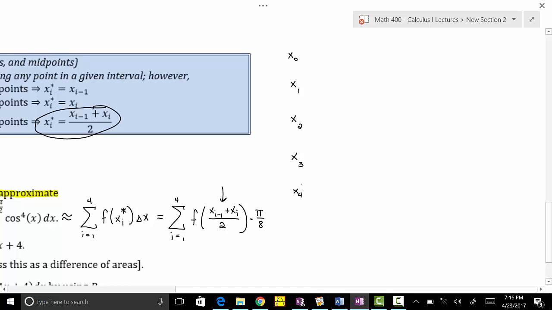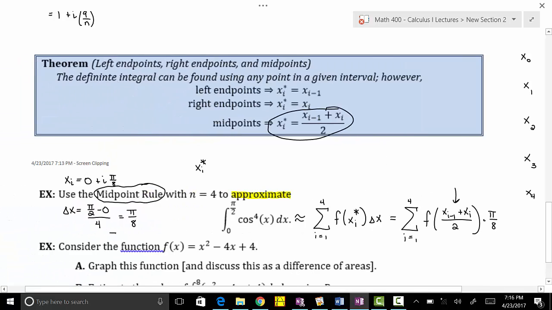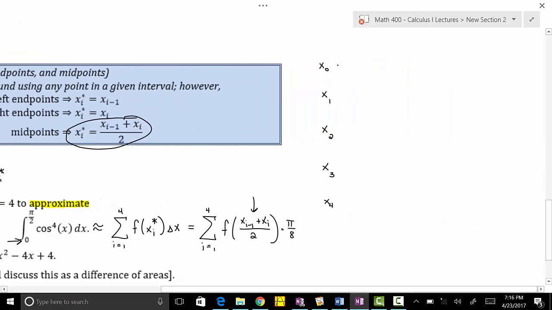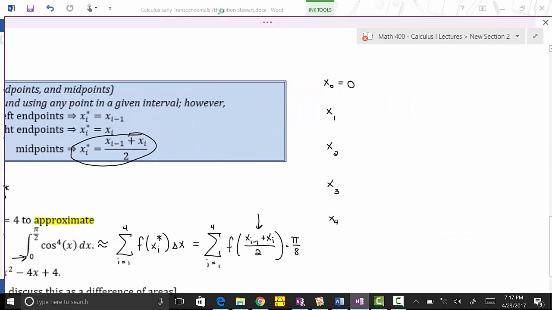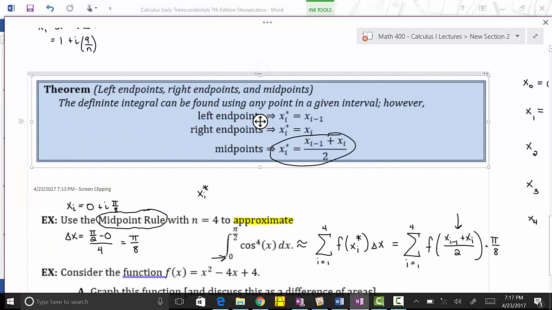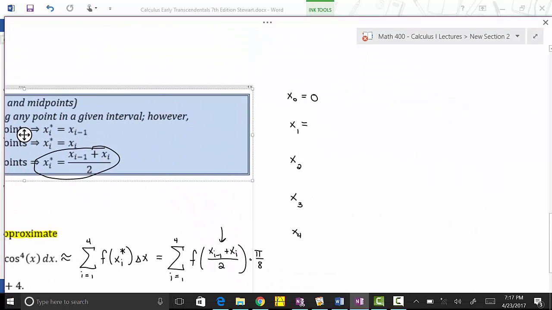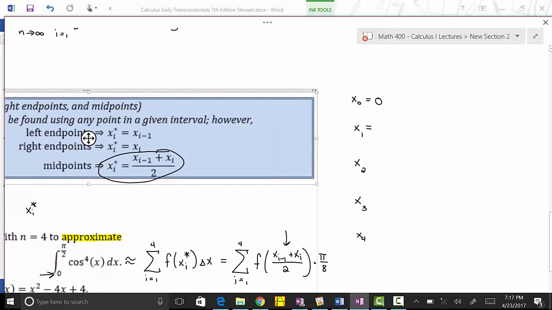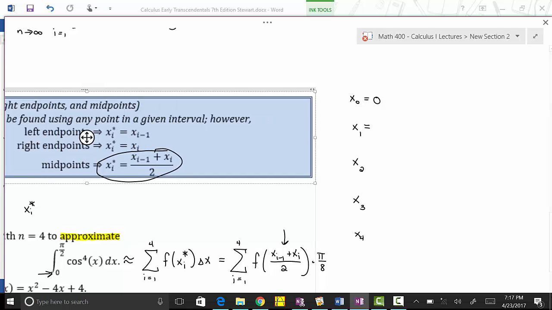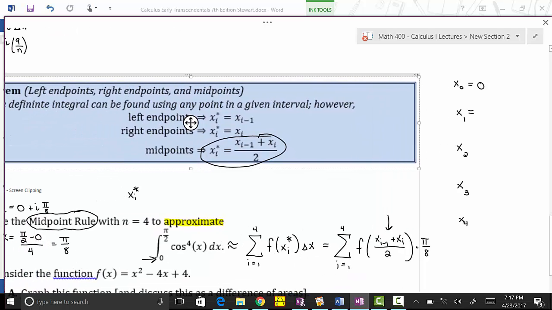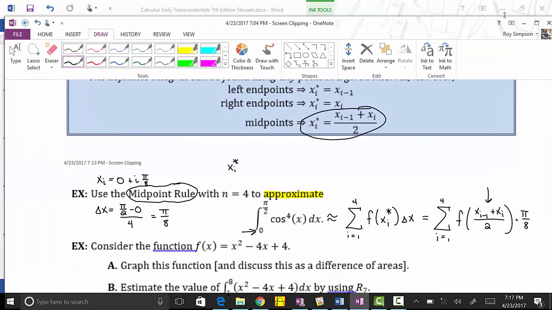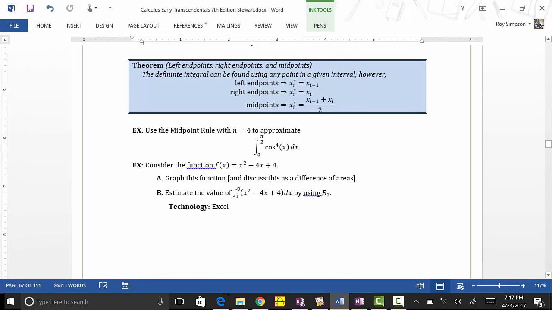x sub 0 is the beginning x value on this interval. That is just 0. So x sub 0 is 0. x sub 1, I'm left-handed, so by the way, my hand keeps hitting the screen and making it jump around. That's the problem with being left-handed. x sub 1 is just delta x away. All these points on the x-axis are stepped away from each other by delta x.